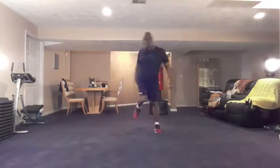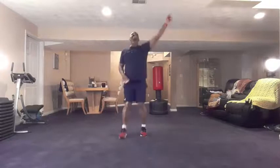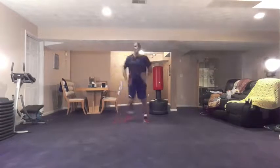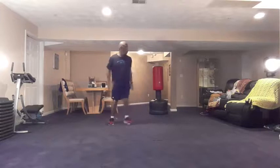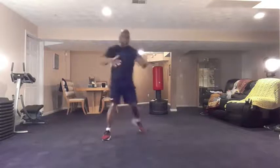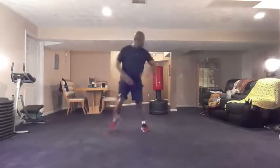360 turn, bring it around. V step now. We get one. All right, go up to the top one more time. Four seconds. Take it up, step back. Take it back, hamstring curls. Bring it over to the right one time.